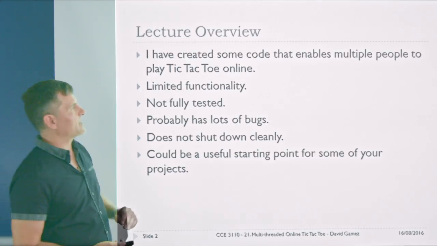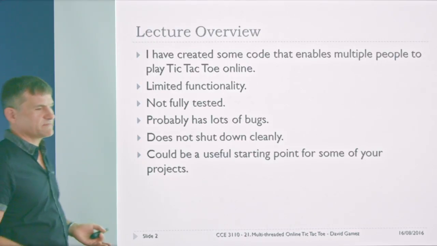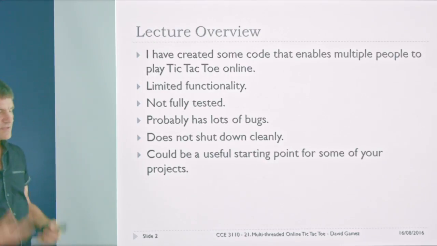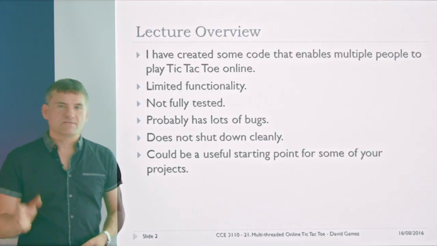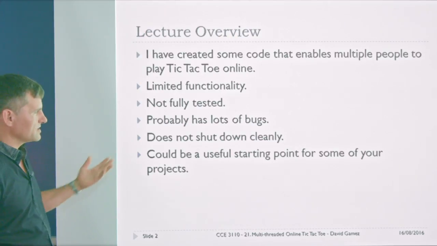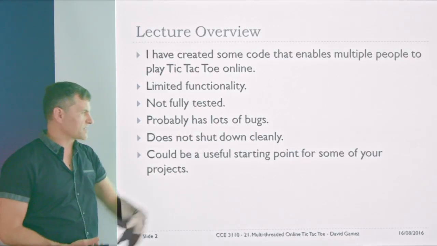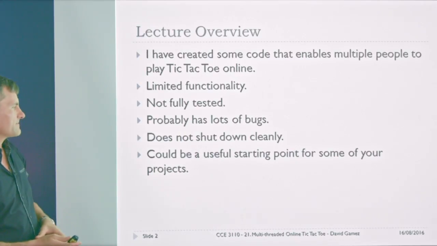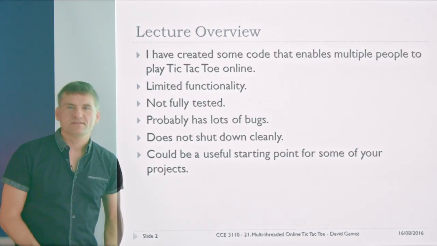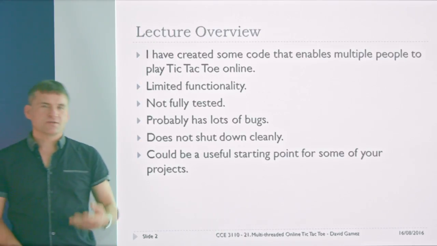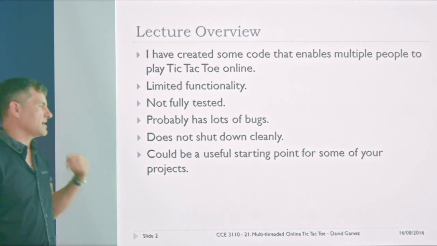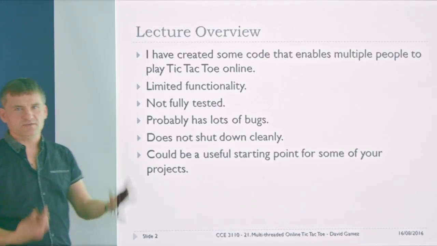So multiple people can play tic-tac-toe online. It's still got limited functionality. Yes, it handles multiple users, got lots of threads in it, but it's not fully tested. It's just a demo. It's probably got lots of bugs. I didn't bother fixing the shutdown, so it's not very clean. But again, the idea of this is not to be production code that I make my £1 million from. The idea is it's a simple bit of code that you can use and adapt for your projects.